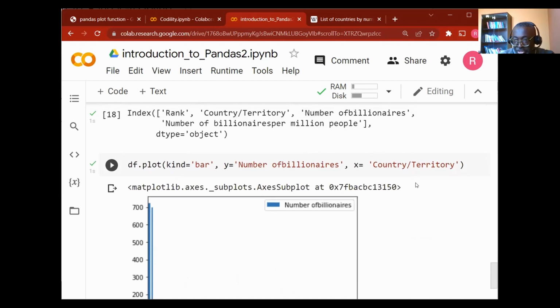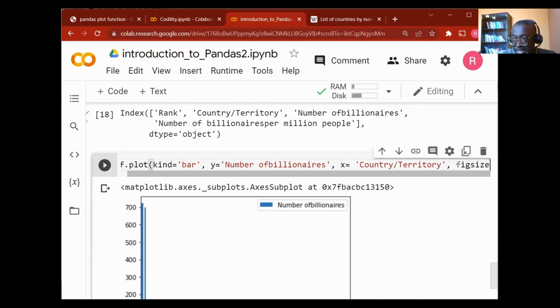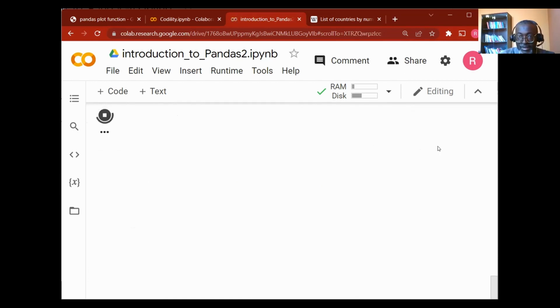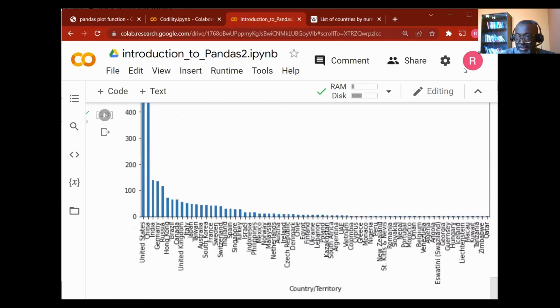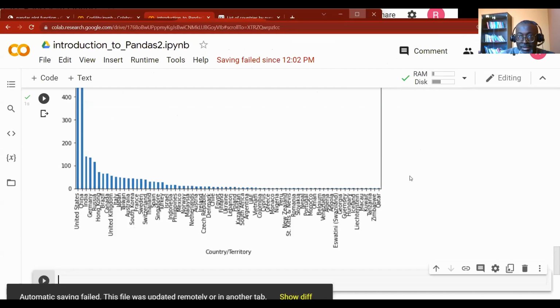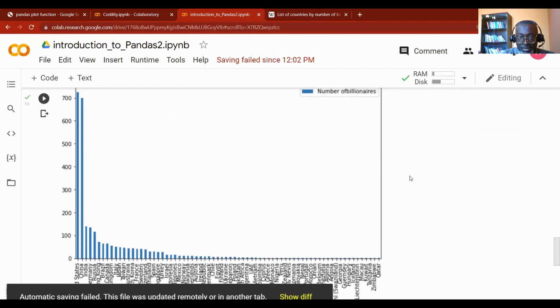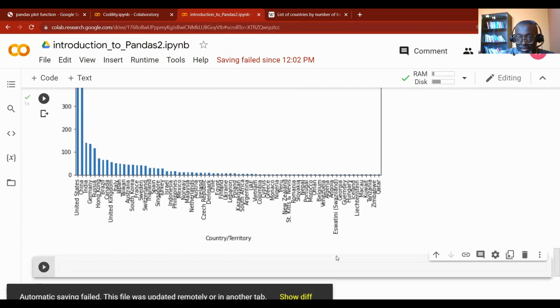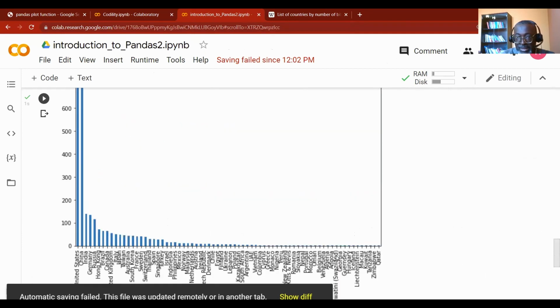You can see the picture is a bit small. The image is small, so I can add something called the figsize. Figsize, I could make it 10 by 6.